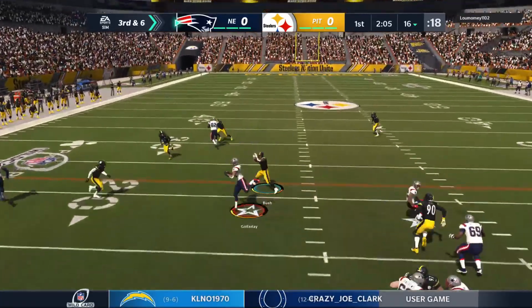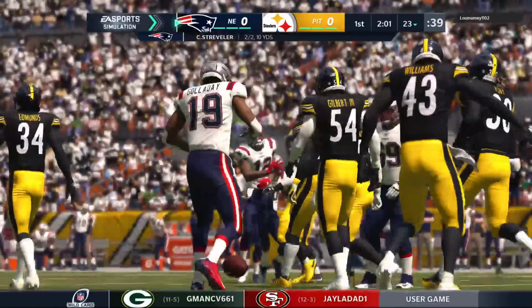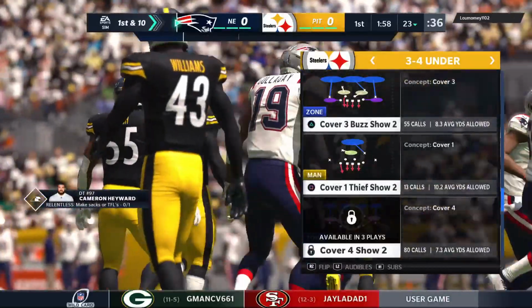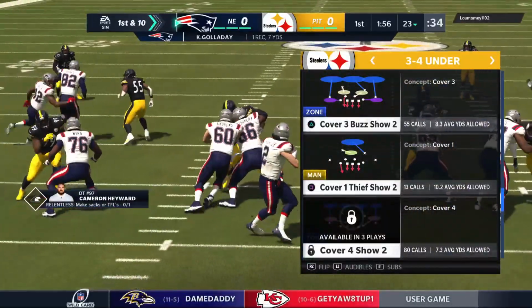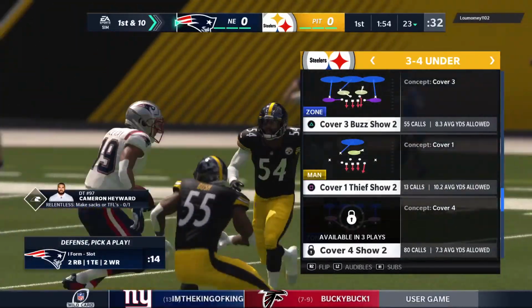On 3rd down, he'll drop to throw. That'll be taken in there by Kenny Golladay. And he will have a Patriots first down as they're able to get the 3rd down conversion. His first catch of this wild card game, and it's good for a first down.